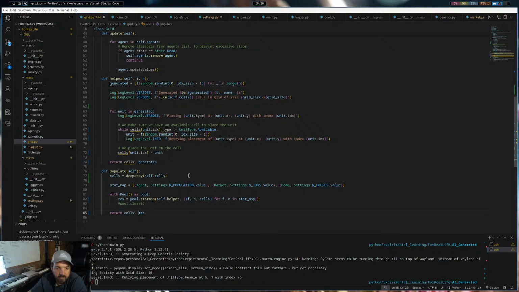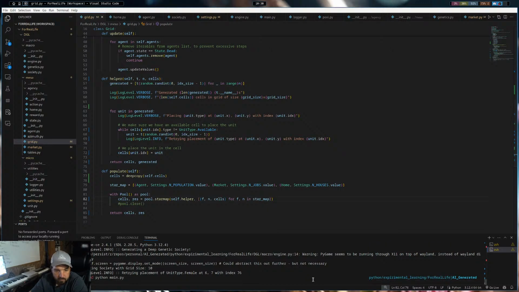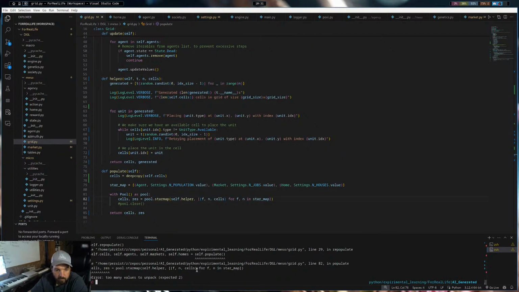And I still don't think that'll work. We're gonna try to override itself simultaneously. This is totally not gonna work. This has to create like a gridlock system. Too many values to unpack. Okay. Pull response.